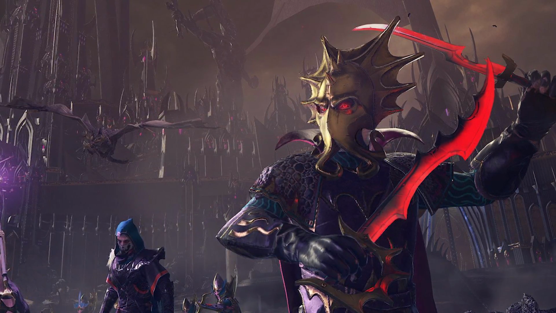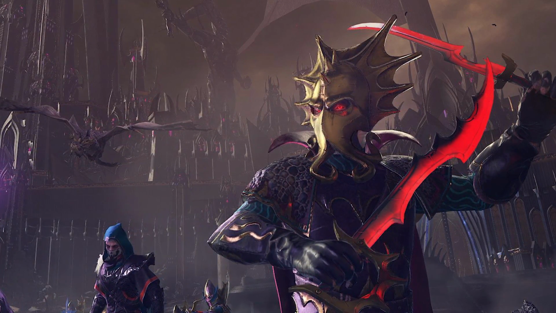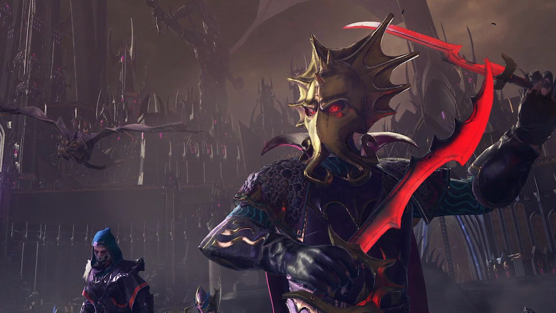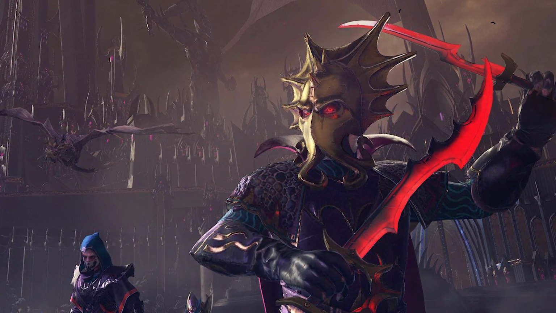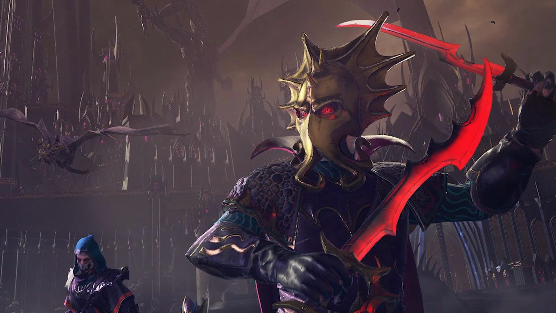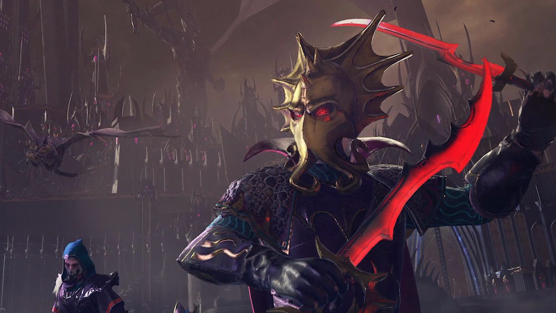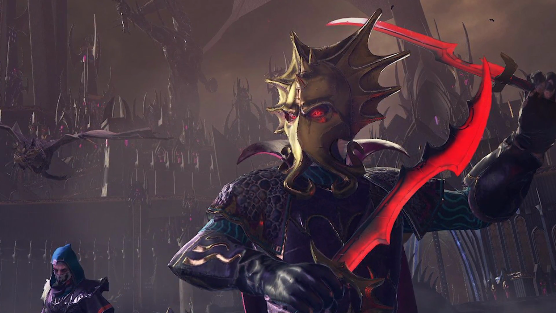If we take a look at stuff like the Heart of Avelorn for Tyrion, or the Sword of Teclis for, well, Teclis, we see these items that are in the game that represent some of the fantastical abilities of these characters and how they're so important to their grander lore. For a long time, or in Total War Warhammer 1, for example, we see a lot of items that are just pretty cut and dry in the game.